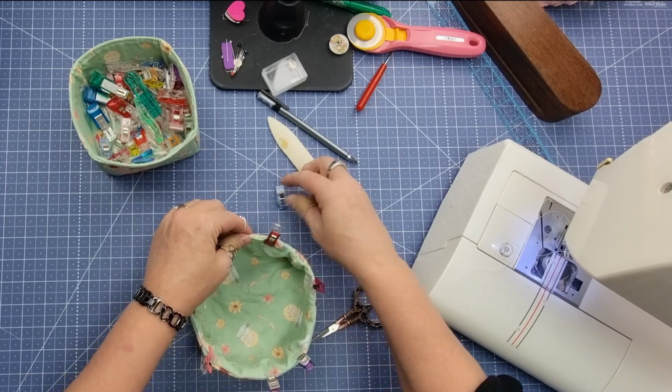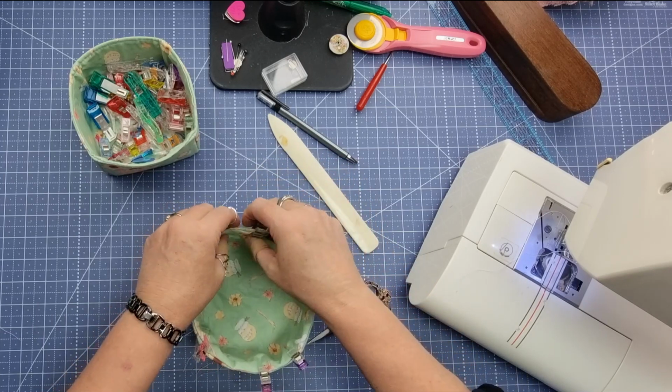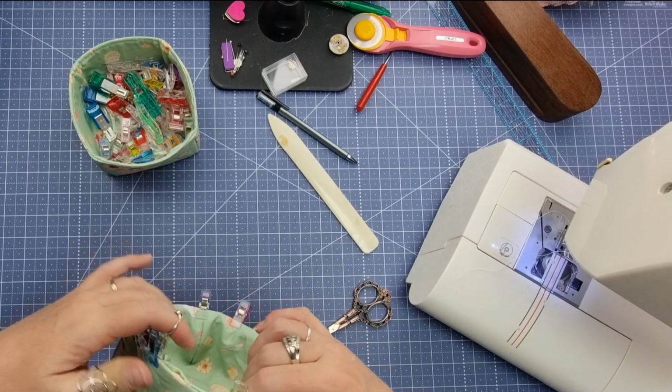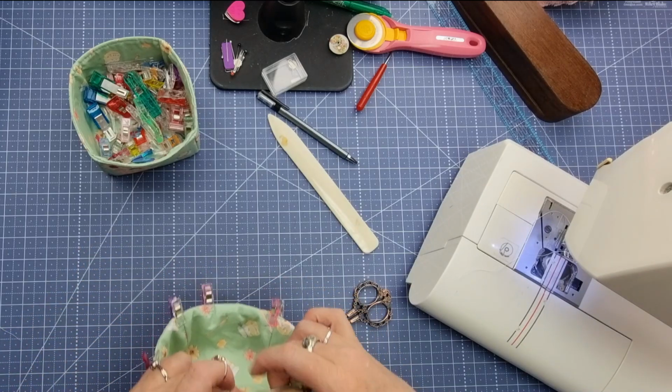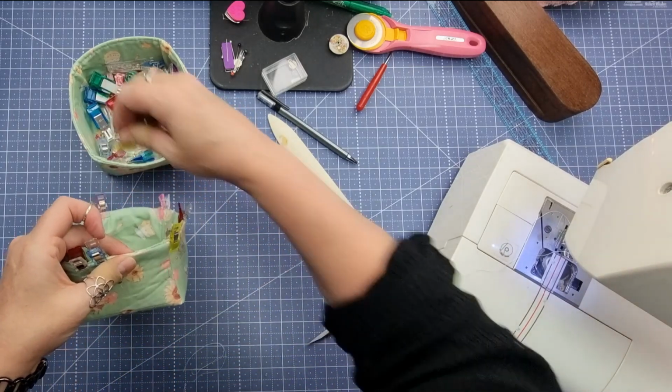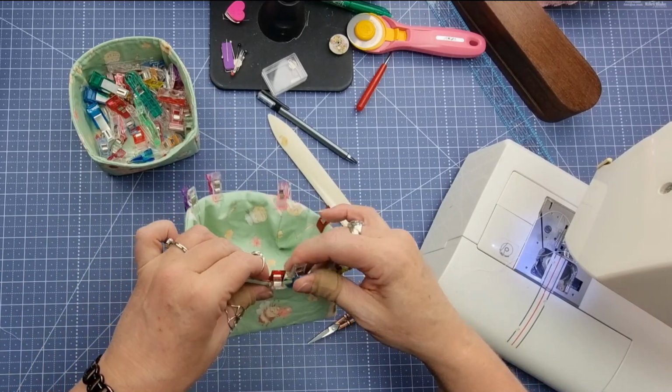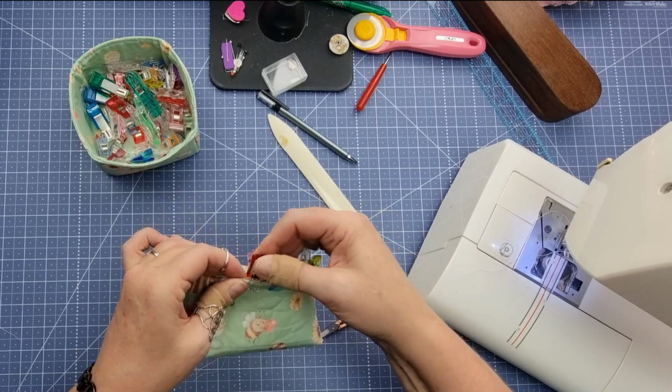Line up the edges. Make sure everything is pushed down. Make sure that all the bits and pieces are being held into place on that opening.